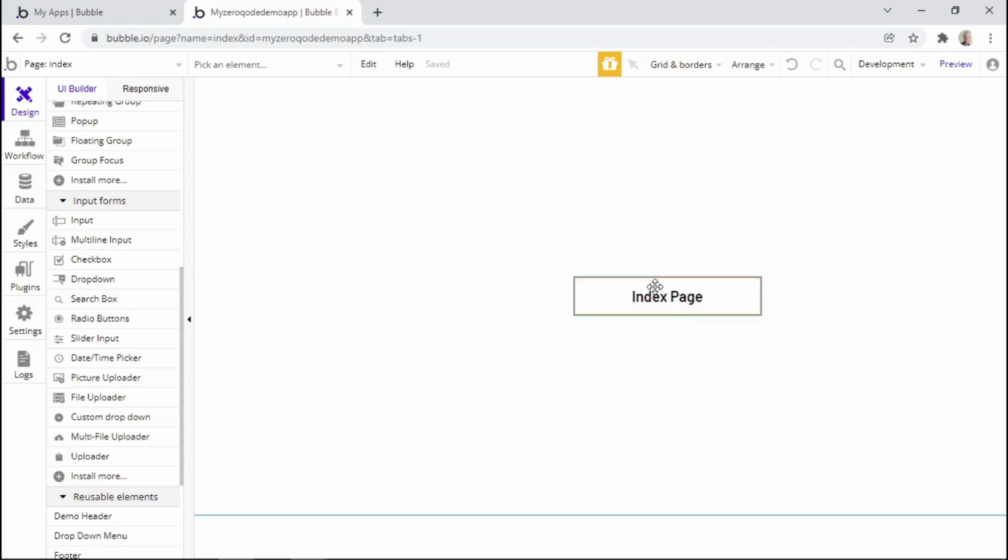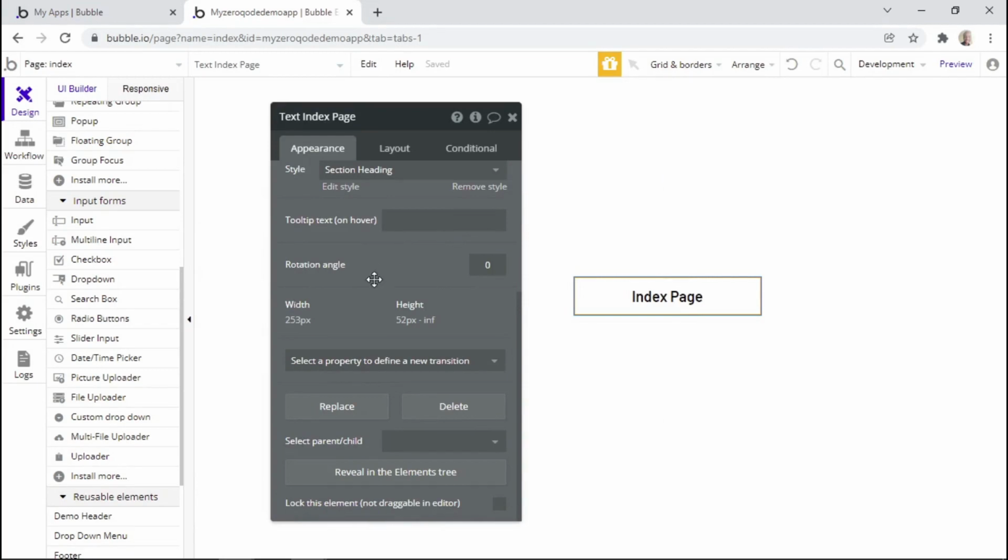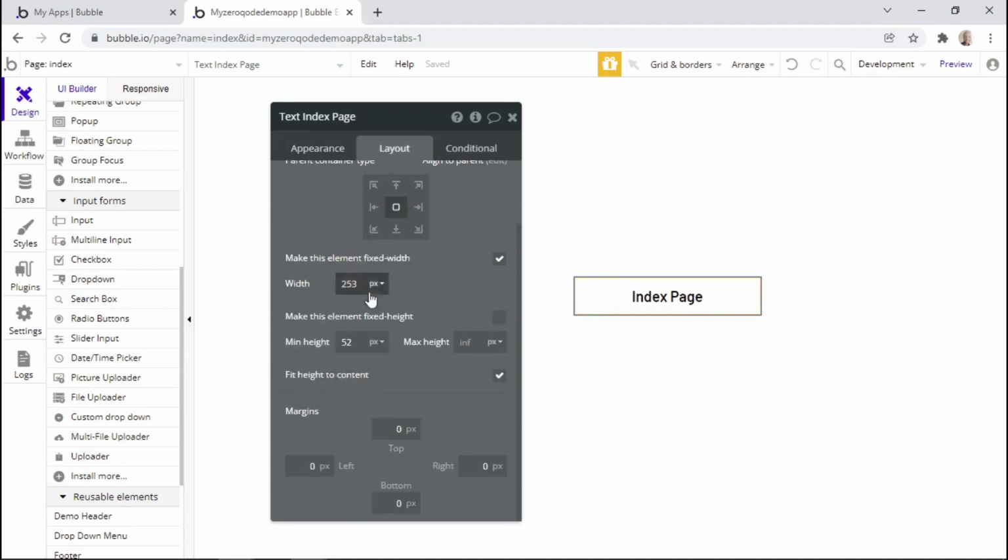Firstly, the property editor allows you to edit the width and height of an element. The width is basically how wide an element is, and of course the height property controls the height of the element. You can control the width and height by simply editing them within the property editor here or here.